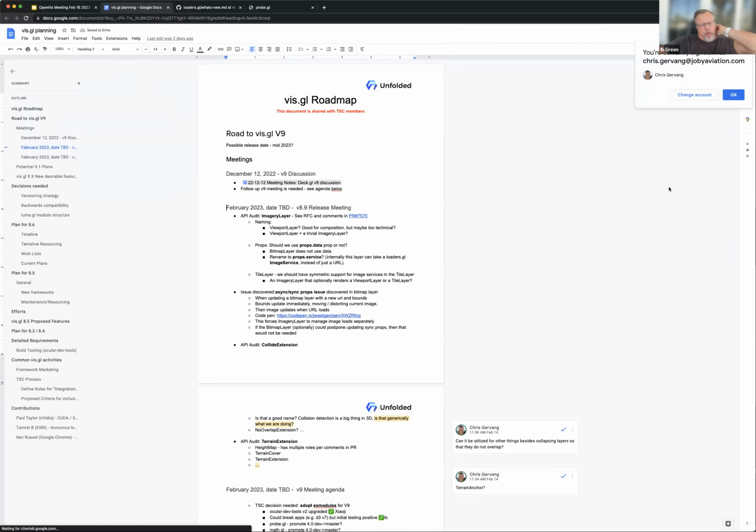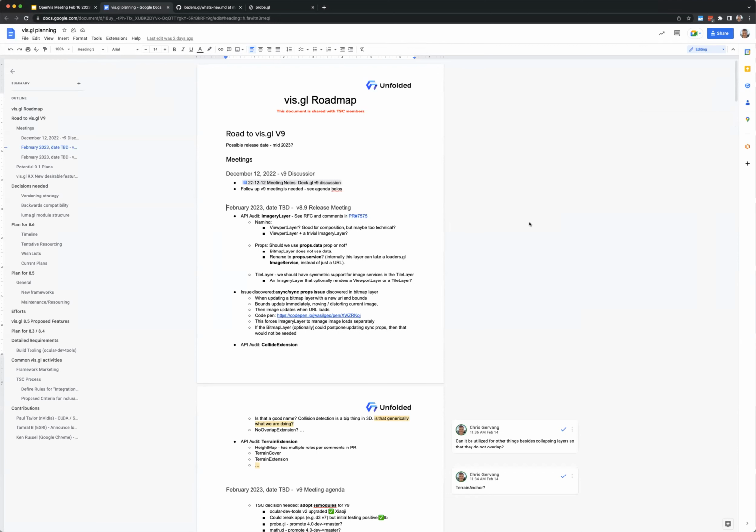There's an imagery layer that I've been putting in. There's some discussion that it should maybe only be experimental, since it's not quite polished. There's a Collide extension that Cardo has been working on. It's pretty impressive. I can do a quick demo of the features.